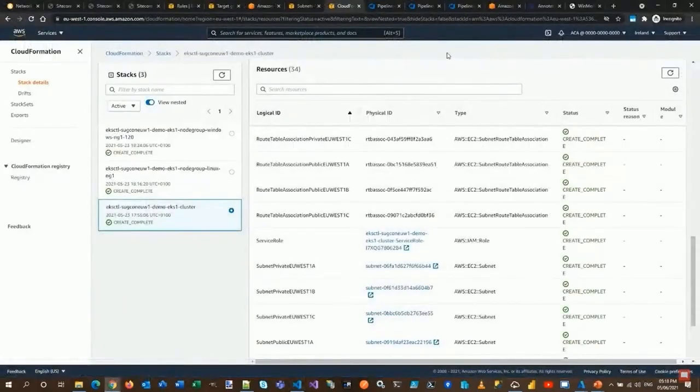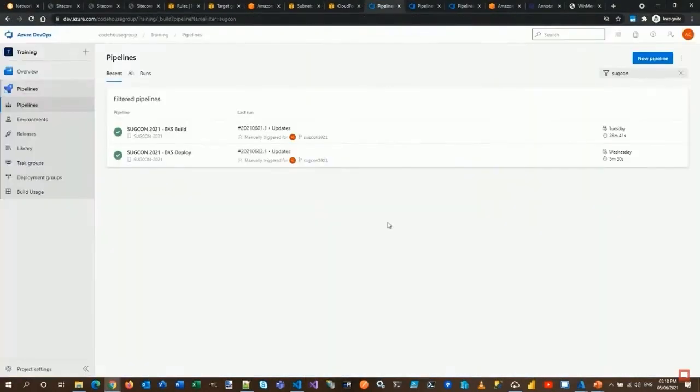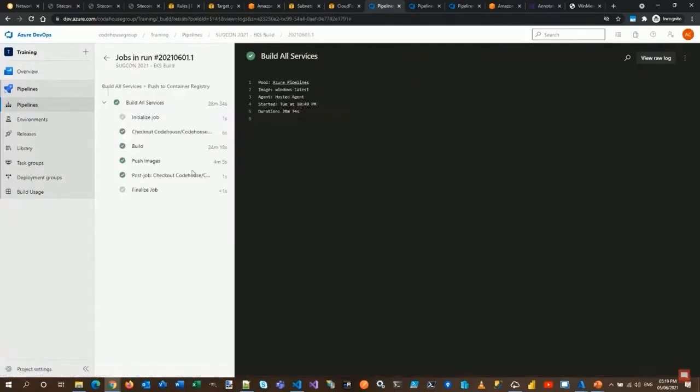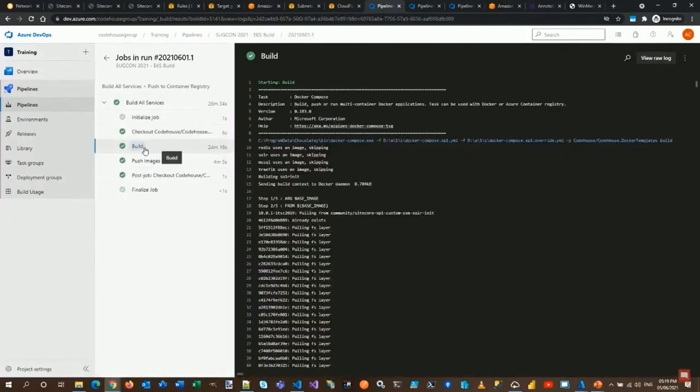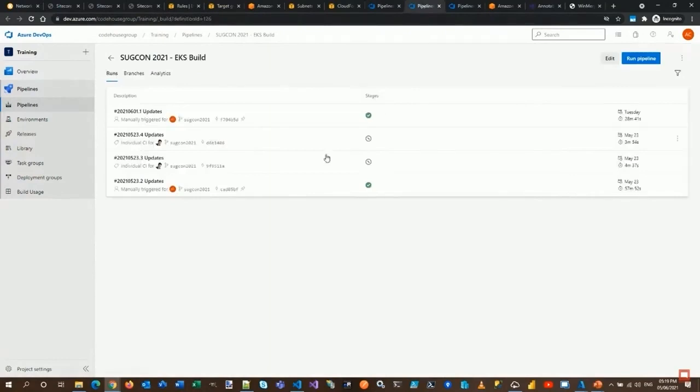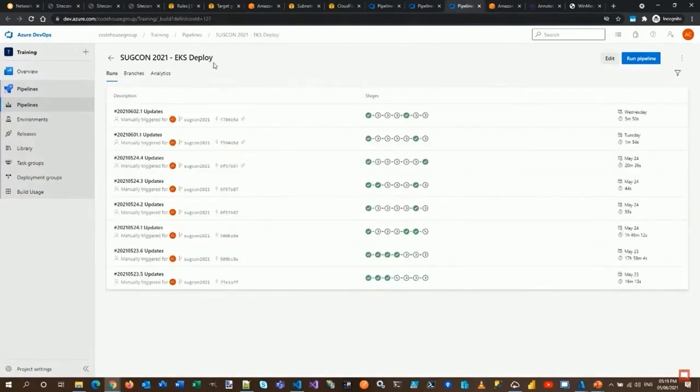I know that I'm running out of time, so I'll just jump to my pipelines. I'm gonna go very quickly on this. So I had a build pipeline. It has two tasks, basically very, very small. One for building the images taken from the Docker Compose files, and then I push the images to the registry. And the other important part is how I deploy everything.